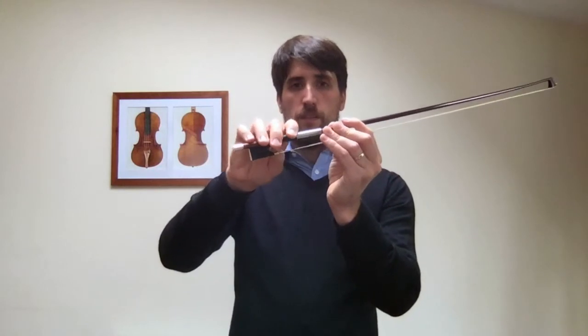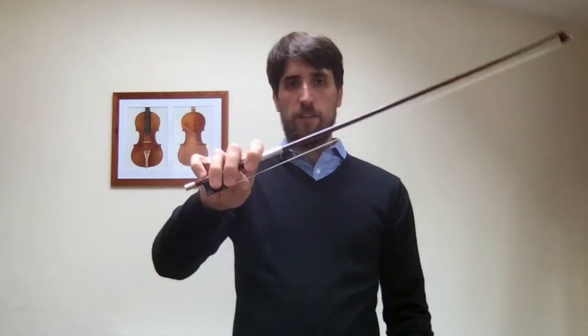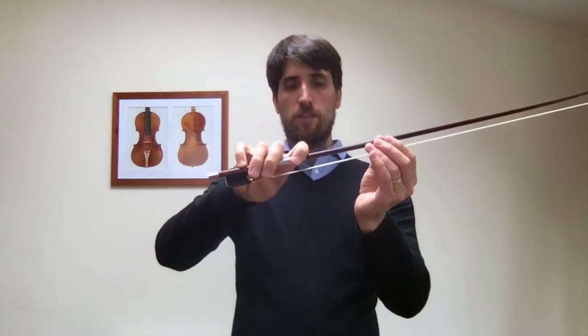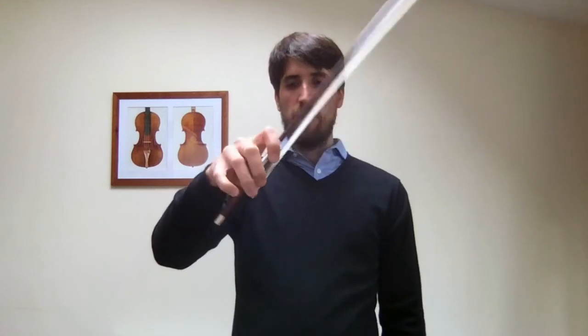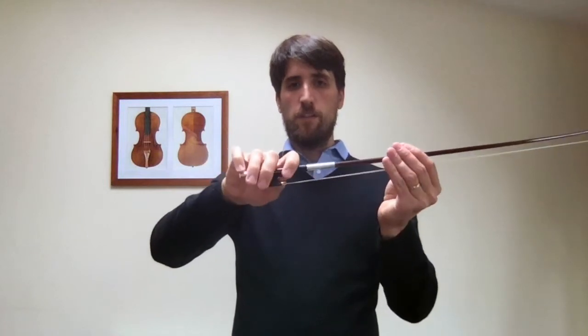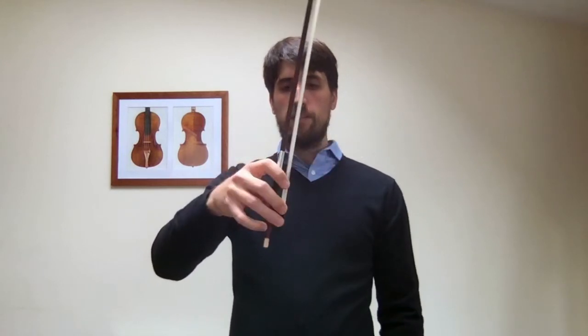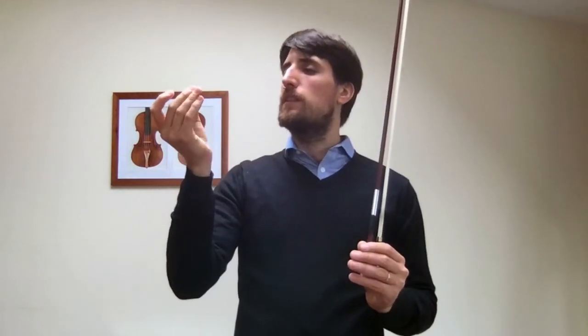So, bow hold. I recommend that you find where your thumb goes naturally. Mine goes into the second finger. If it's in the same place for you, it will be natural and nicely balanced. If your bow hold is, for some reason, to one side, then it's going to be very difficult to hold the bow properly, because it's not going to be balanced. So we need to have it somewhere between the second and the third finger. In my case, it's the second finger; it depends on the hands.